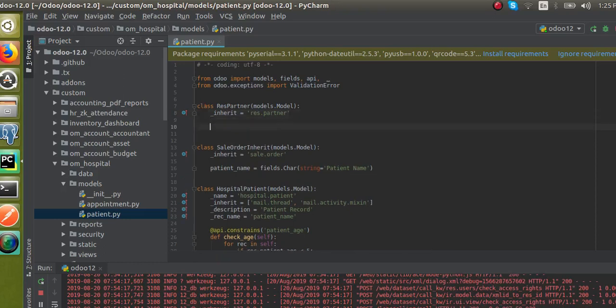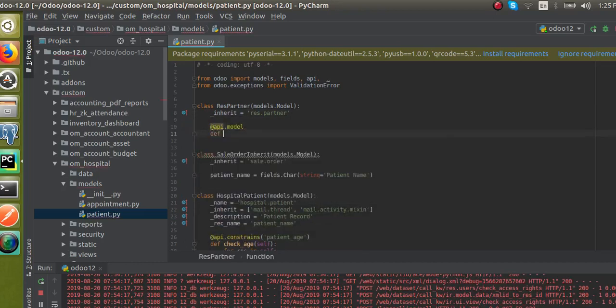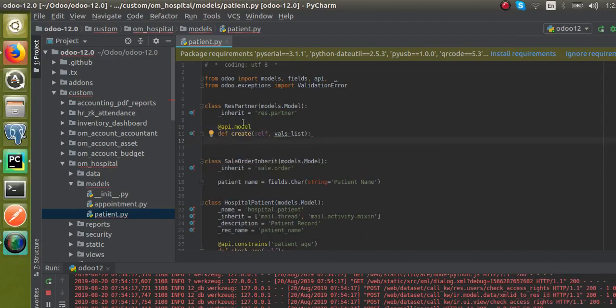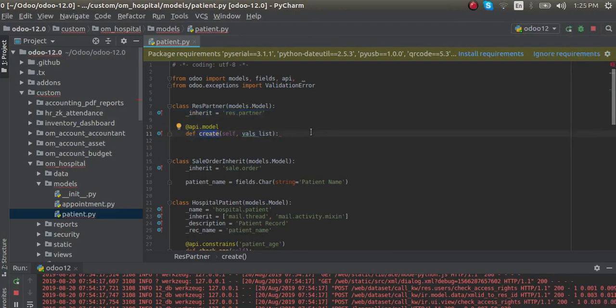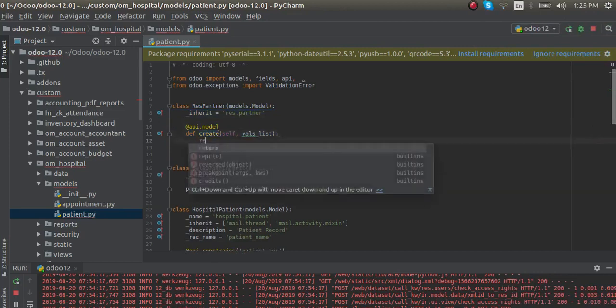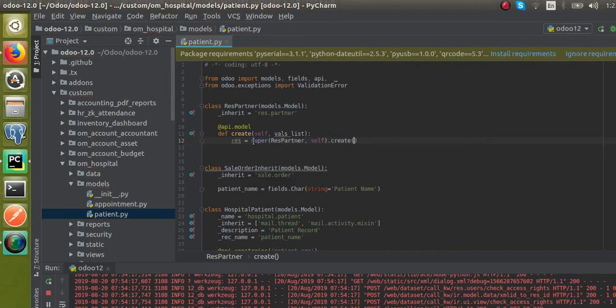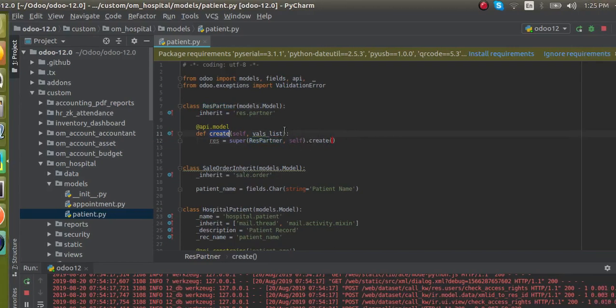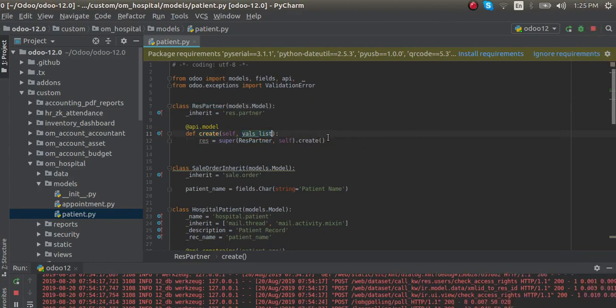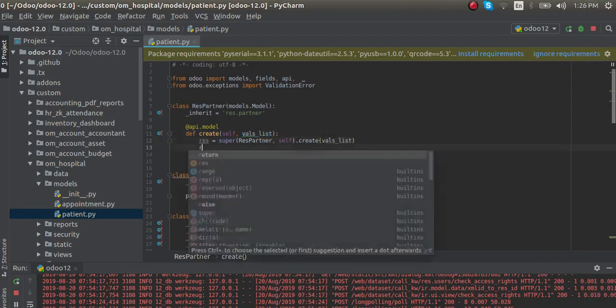Inside the class we will override the create method. First step is @api.model. You have to do it like this, and then def create. Click on enter, def create. So we have @api.model here, then def create. Then we have to call super on the create function. So a variable res, and you have to type super. You can select it from here, super, and inside the bracket you have to give the class name. Right now my class name is ResPartner, so I have given it here, comma self dot the same function, create. The arguments have to be given here, that is, I will copy the vals list here, put it inside, and I will return res.